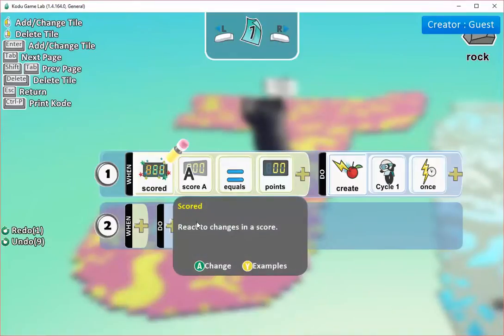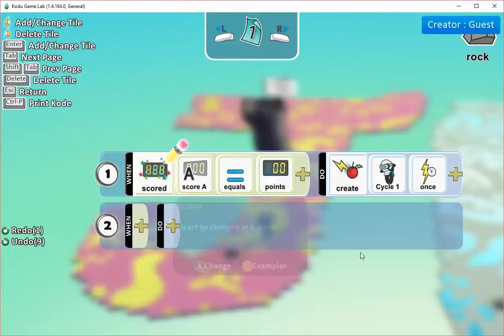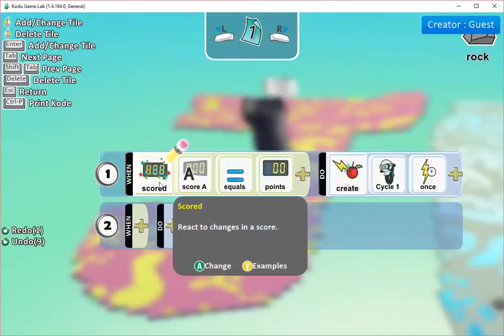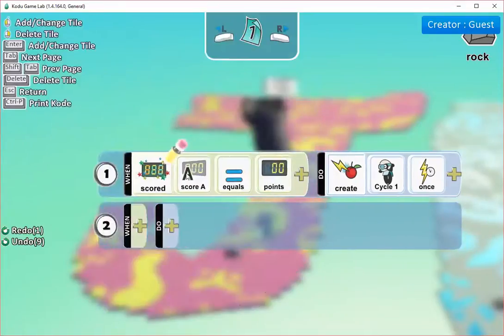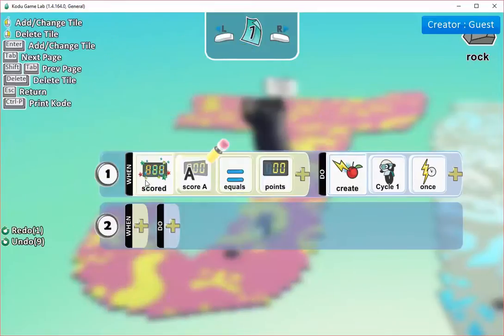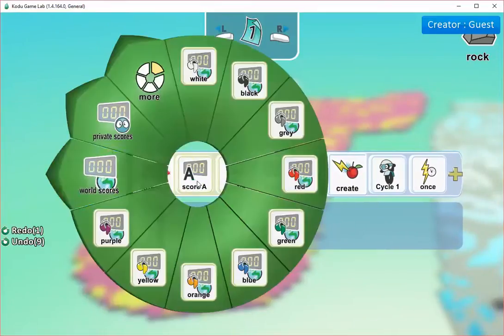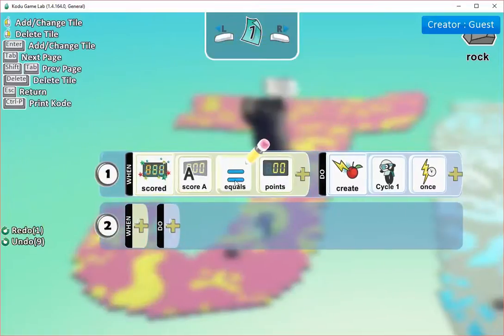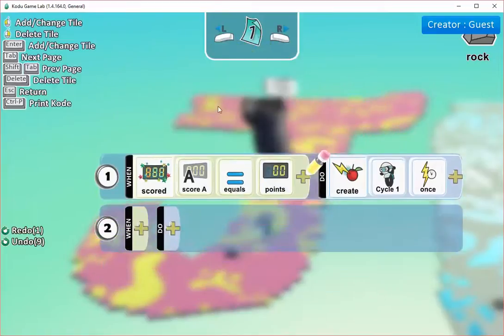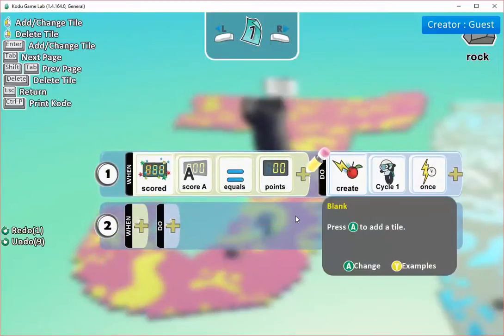And a variable in programming is basically a value that changes. It's variable, literally. So what we're going to do is we're going to set a score, and it's a score that we don't really necessarily need to worry about in terms of keeping track of our score. It's just basically a value. So when scored, A, which is in the world scores. So if I was to go into when scored world scores A, equals, so we go into compare and equals points and 0. So any game that you create in Kodu, your starting point for all of your scores is always going to be 0.